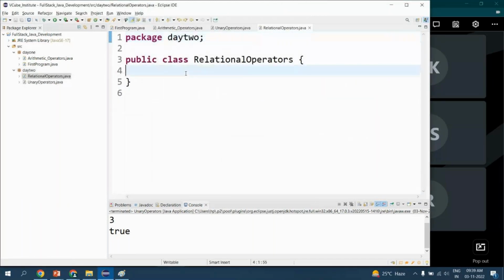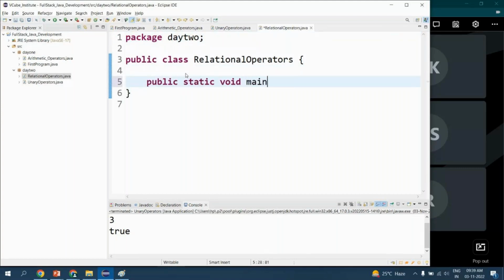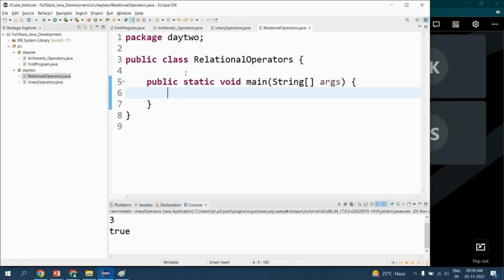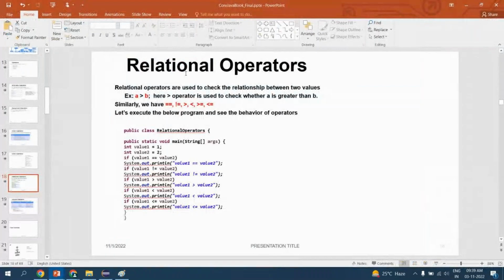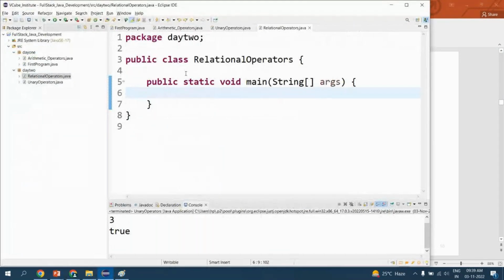Again we need a main method, so I'm writing public static void main, String array, followed by the arguments. Naveen sir, you told that relational operators are greater than, less than, greater than or equals to, less than or equals to, not equals to and all. So can you show it for me, sir?